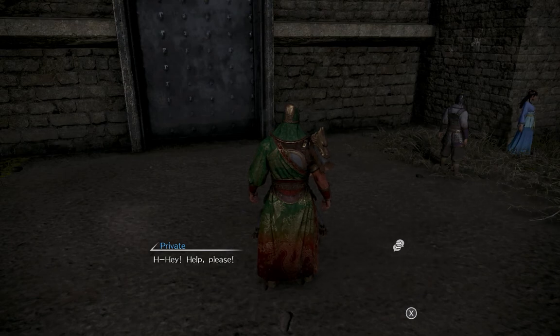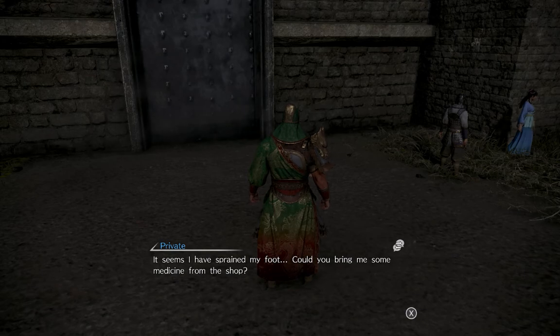Excuse me! Hey, help, please. It seems I sprained my foot. Could you bring me some medicine from the shop? If you have scrolls and materials, you should be crafted.